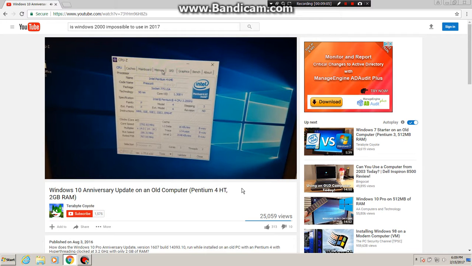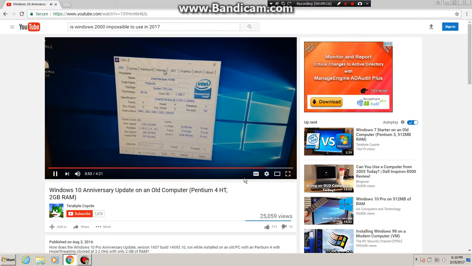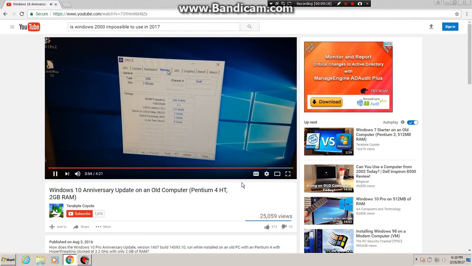And no, before you say anything, this computer cannot be upgraded to a Core 2 Duo because the chipset does not support it. This board has the 915 chipset and unfortunately not the 945. But as you can see, here are the 2 gigs of RAM, which is the max because there are only 2 DIMM slots on the motherboard, and this uses the old DDR1 memory standard.